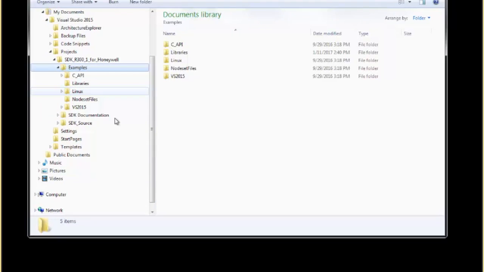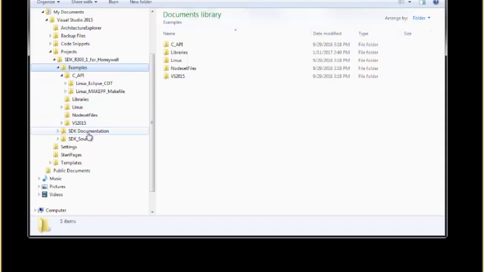So we know that embedded projects often have C interfacing, or they're written in C, but our SDK is written in C++. So to help with that, we do have a C API that interfaces from a C project to our C++ SDK. And that is an optional thing that you can use in the SDK. We prefer that you would probably use the C++ directory if possible, because we want to advance the C++ as we go to R400 or newer versions. We're advancing the C++ side, but we're not making more functionality available on the C API side.